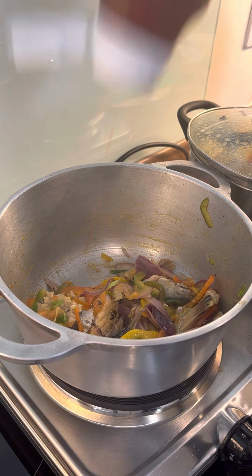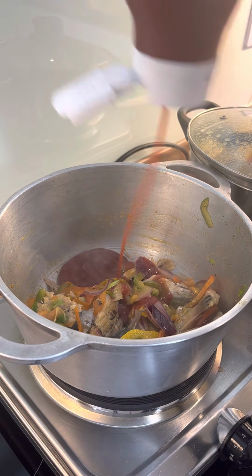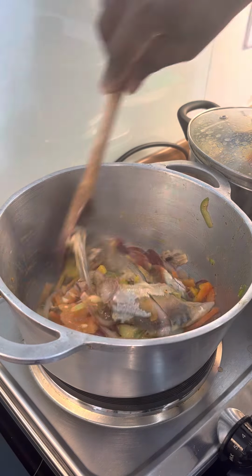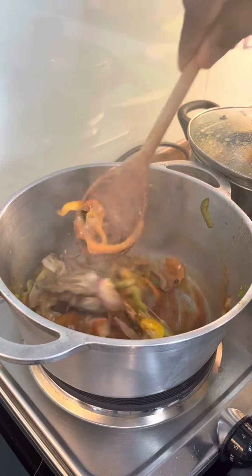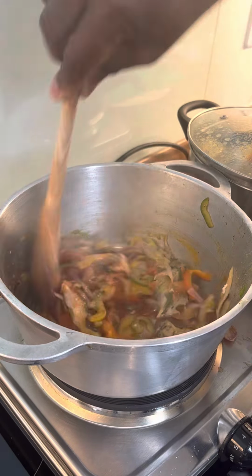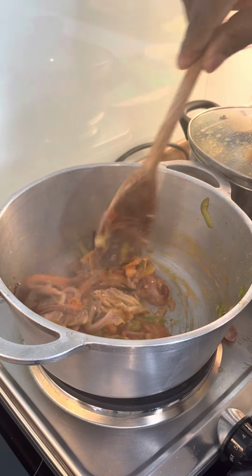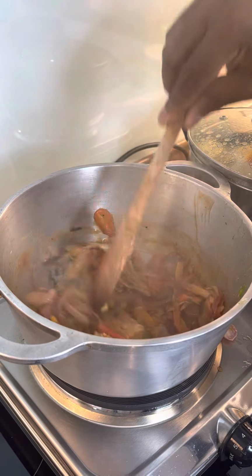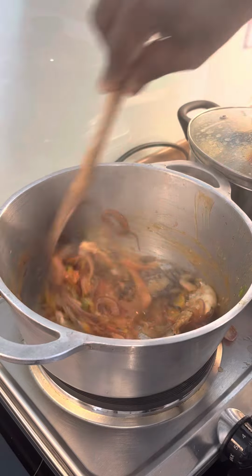And then this is what I saw my grandmother do. She put a little bit of ketchup in it. That looks like too much ketchup. A long time you put them in a bowl, you know what I mean? Cook it down like this with a little bit of ketchup. Yeah. Proper lifestyle in the building.